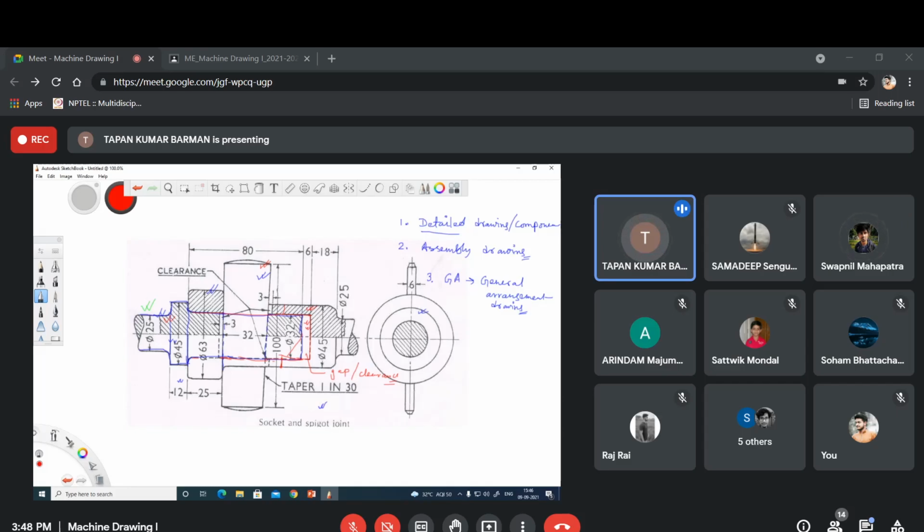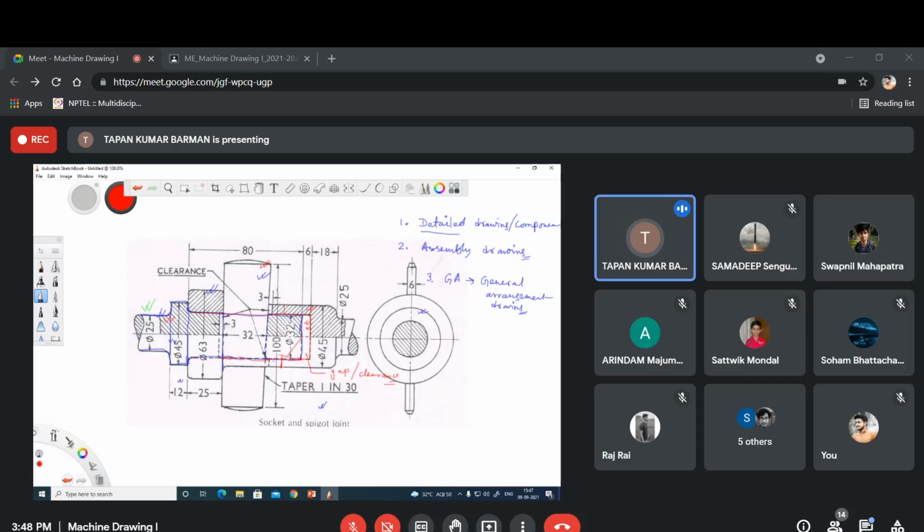Okay. Yes, sir. So I am not discussing the details of this joint, how you have to assemble it or other things. But from the engineering drawing concept, I basically want to see whether you can do it or not. From this drawing that you have provided, we have to open up the entire thing. Yes, you have to make the detailed drawing of this component. Okay, sir.